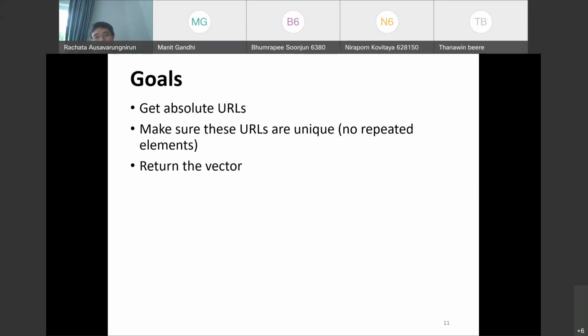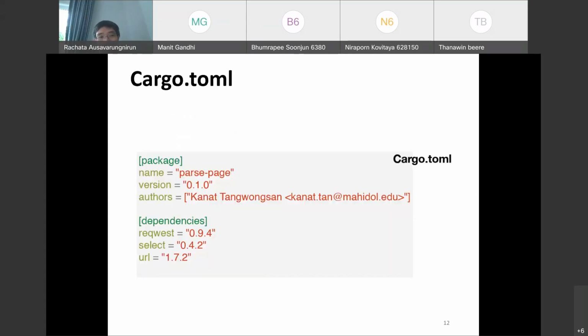Now I'm going to go to Cargo.toml, right? So what is Cargo.toml? Basically, this allows you to specify a certain package. Anyone want to take a guess what's the package that we use right now? Yep, package. So Cargo.toml allows you to specify certain cargo.